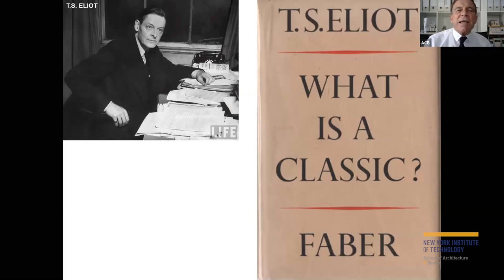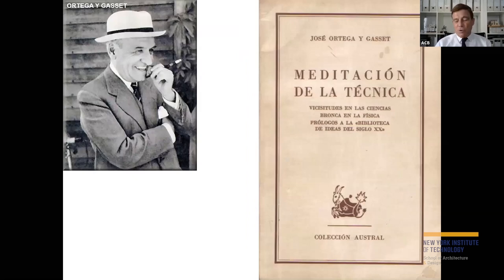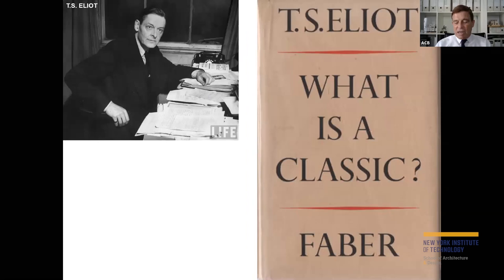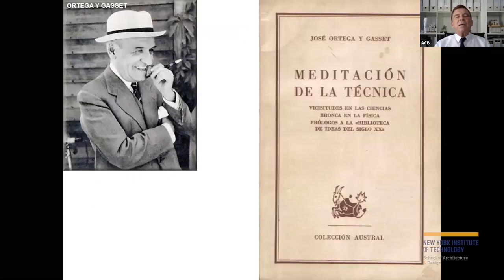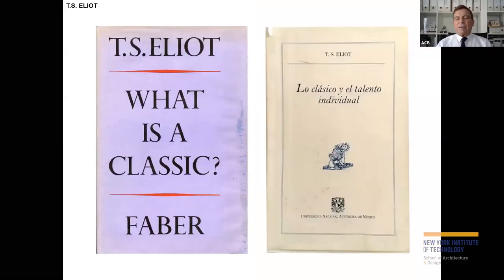And to support my table, I use three legs: Eliot, Ortega. Eliot, you know, is an American poet who lived in London, but Ortega is a Spanish philosopher, and Sota, my master. Eliot is proclaiming in this beautiful text, and on the right, the other, that it is necessary to renounce, to surrender a bit, to try to be more universal, to renounce being too personal.